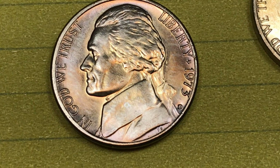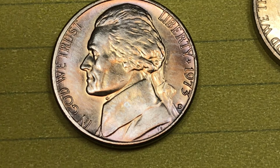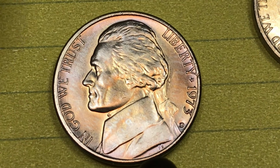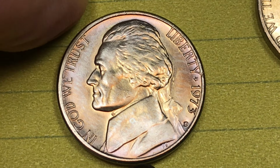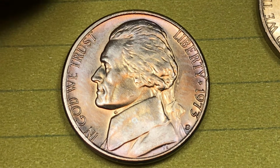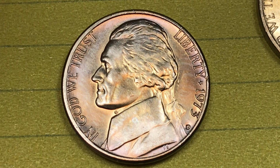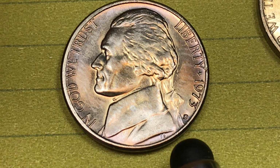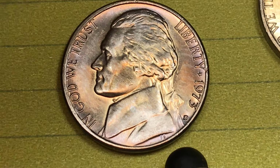At the Denver Mint, they made 261.5 million, and there are some that are very, very valuable, as much as $2,500. So PCGS, a professional coin grading service, has graded 4 Mint State 67 full steps from the Denver Mint that are worth $2,500. Now, what is a full steps?